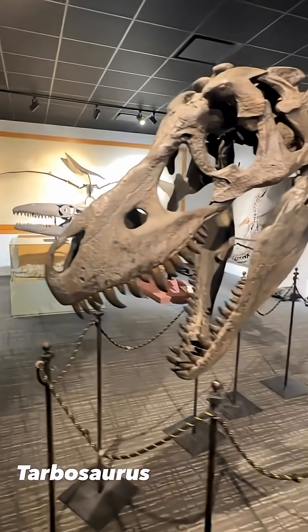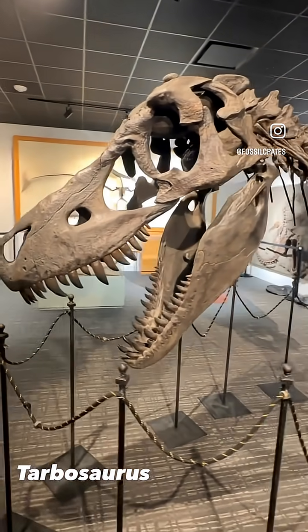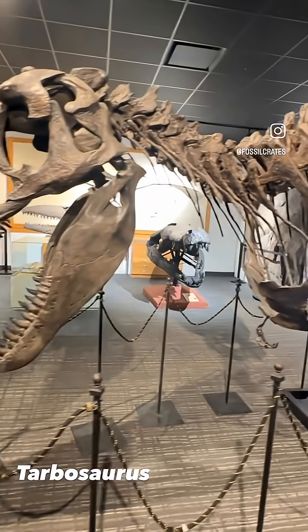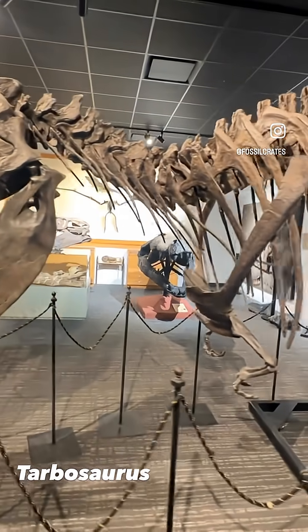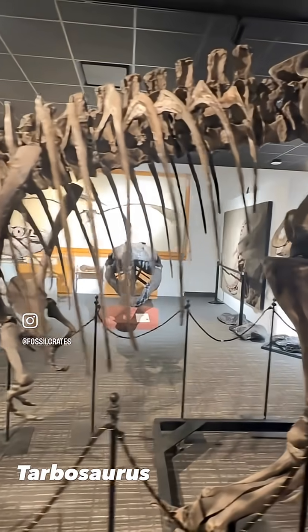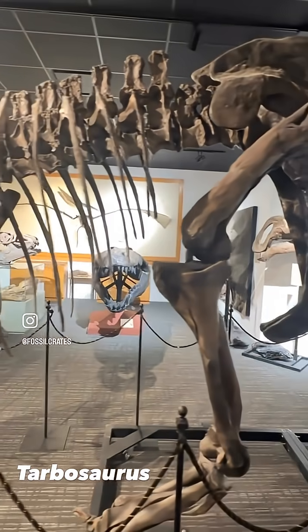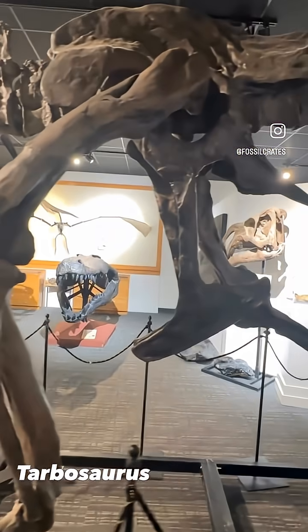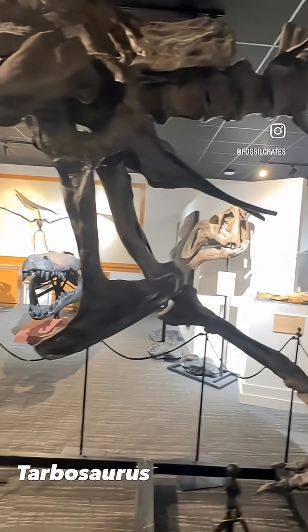It was essentially a meat missile with that giant head, propelled by unbelievably stunningly powerful legs, and the tiniest arms in relation to its body size of any tyrannosaur — and that is saying a lot. This voluminous belly held lots of meat inside as it ate copiously, whatever it wanted.